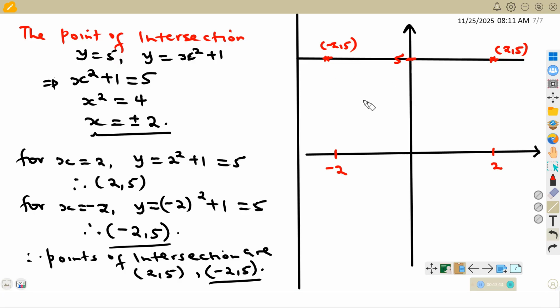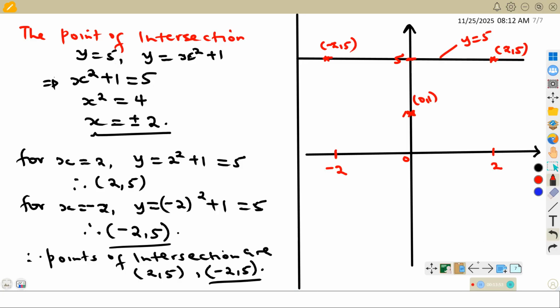So now let us put the intercept. The intercept is 0, 1, but it does not cut the x-axis. So let us first put 0, 1 as our intercept. If this is 0, 1, let us have this 1 as this point. So this is our point which is 0, 1. So this is our line. This is our line y equaling 5. So that is basically what we are having.